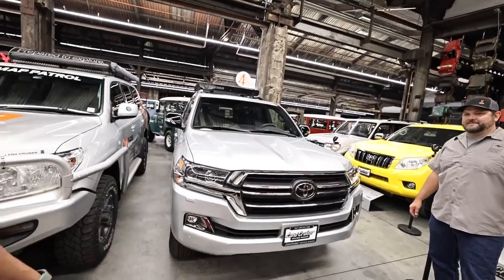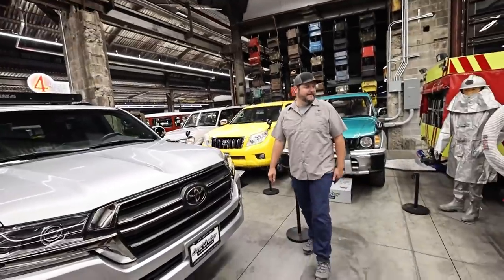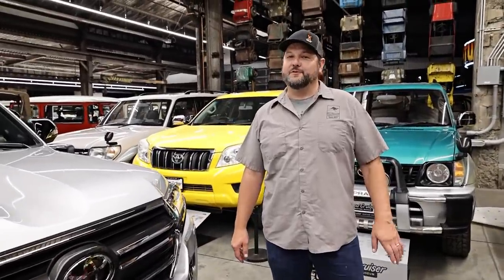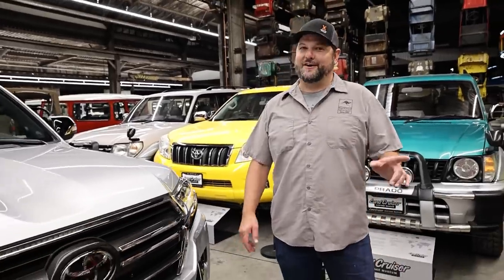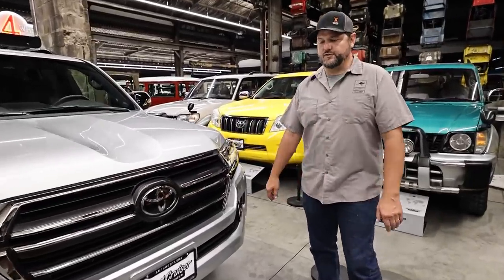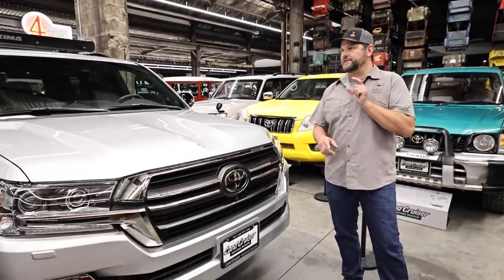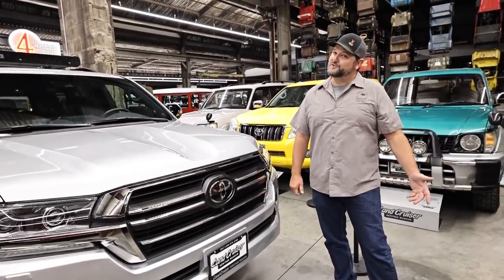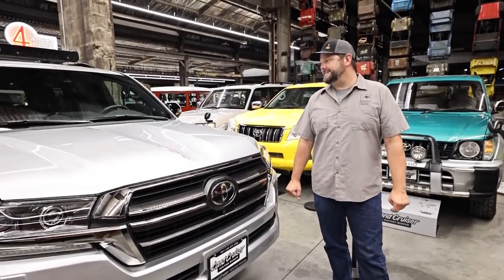I figured if there's anyone to answer this question, it's Kurt. Some of you may be asking: what's an LX570? It's Lexus's version of the Land Cruiser. Some people will say it's basically a Land Cruiser; others will say you are not part of the club — you are a Lexus. We're right here in front of a 200 Series Heritage Edition, and I'm putting Kurt on the spot. The 200 Series here is a URJ200 — that's its model name — and every Land Cruiser in this museum has that 'J' in there. The Lexus LX570? That's a URJ201 — it also has that 'J.'